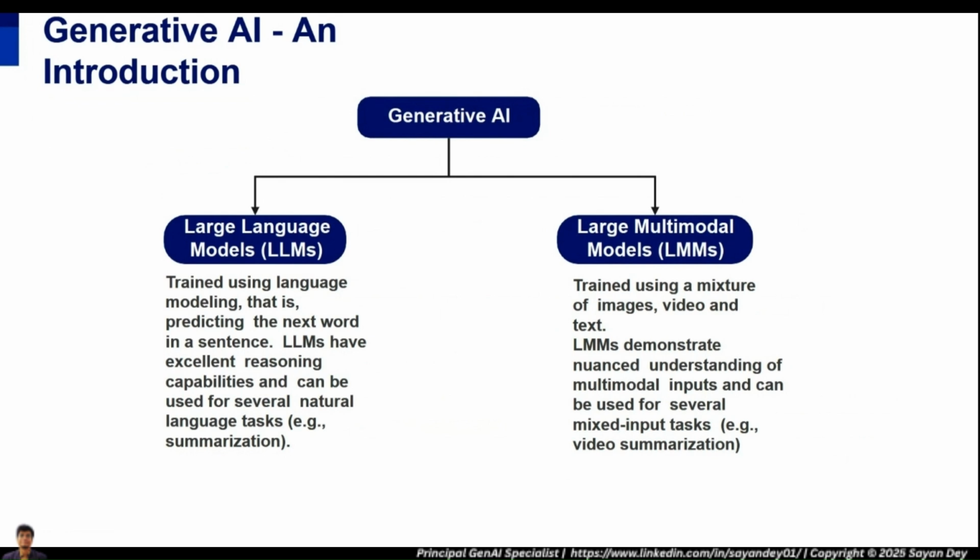I give you a sequence of words, I give you some text, I give you some sentence, and you're trying to predict what is the next word in the sentence. And then you're using that to predict the next word in the sentence. So that is traditionally how large language models have always evolved.